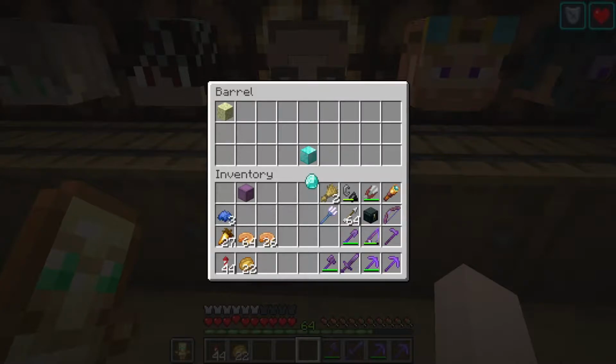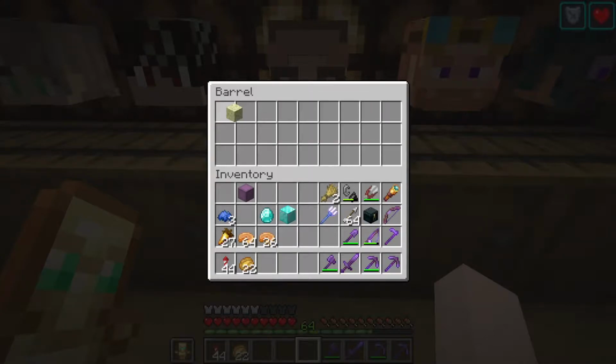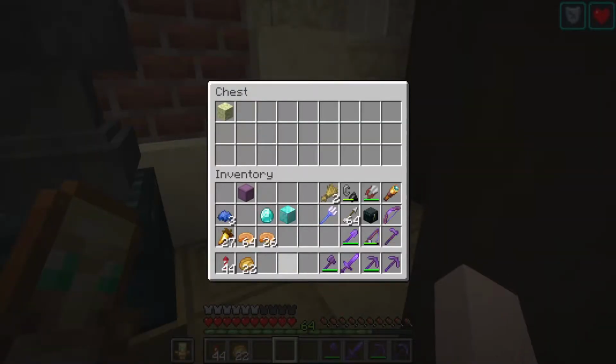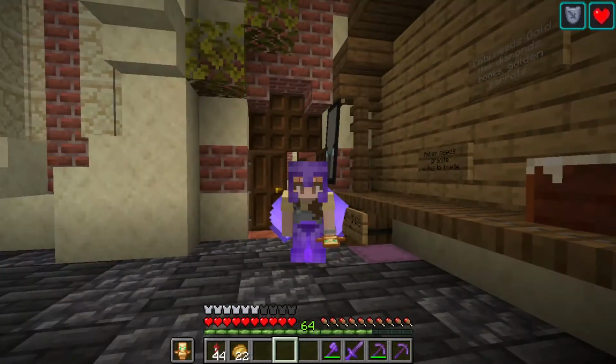Ooh, a diamond? I like those. And a diamond block. Wow, someone's been generous. And then what's this? Junk mail? Ew, I don't like this one. Well, guess that goes in the trash can. Boop. Now that we've got that taken care of though, let's move on to our projects for today.